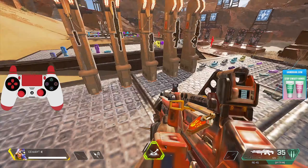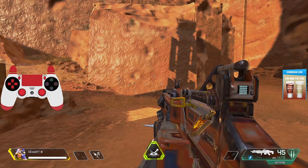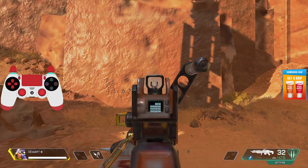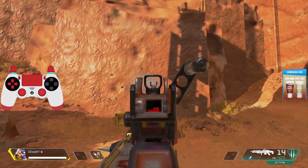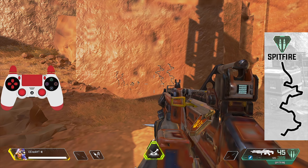I wasn't going to do single-fire guns, but just so you can see — the Scout spam doesn't have much recoil, it just goes slightly upward. All you have to do is every other shot pull down a little bit and you'll be able to keep it in a pretty good area. It's honestly not that difficult. If your spread is this tight on an opponent you're going to be hitting shots anyway, so just pull down after every other shot.